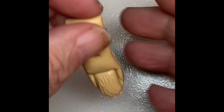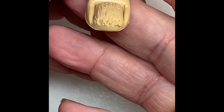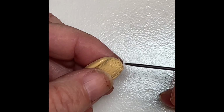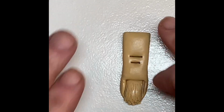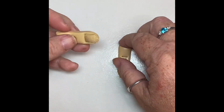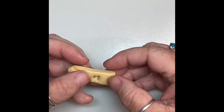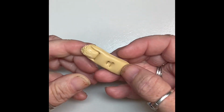Okay, so there we have it. We have kind of tore up that fingernail a bit, and make sure we get the sides so it doesn't look so nice and smooth and pretty. Okay, so I'm going to put this down. I'm going to do the same to the other fingernail, and we'll be right back. Okay, we have both of the fingernails on the fingers done. Oops, never fails, right? There we go.